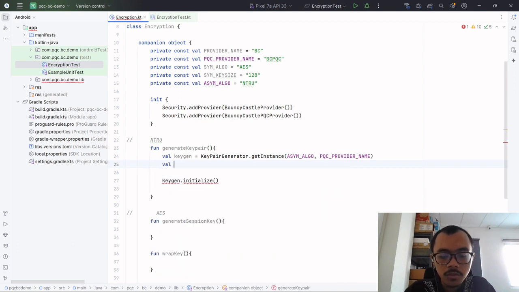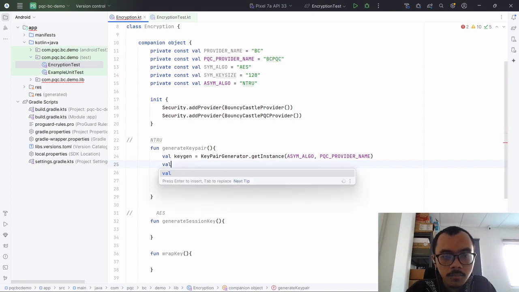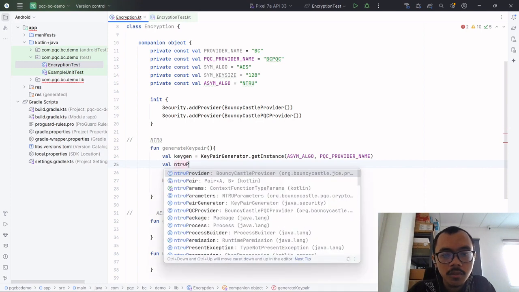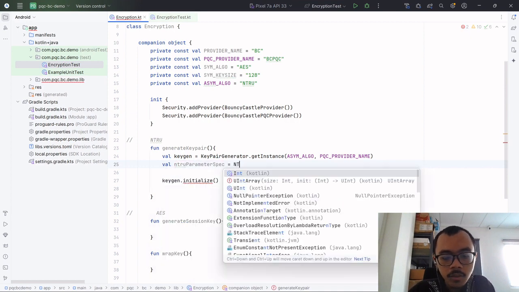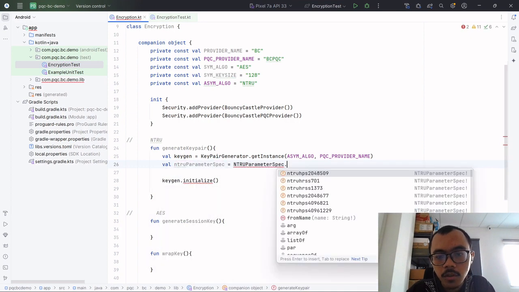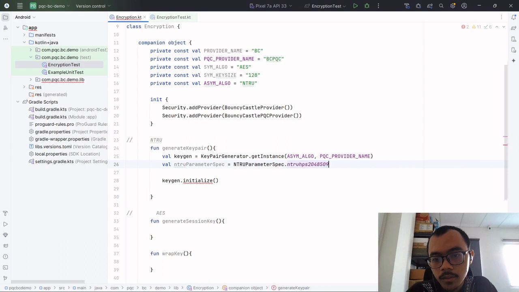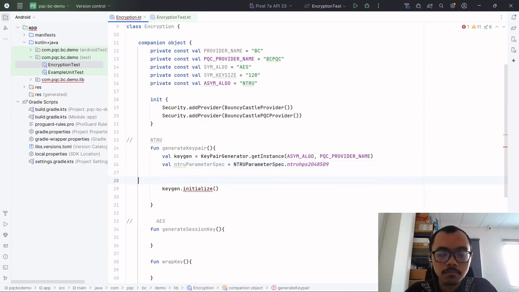For now, I will just call it the NTRU parameter spec. We call NTRUParameterSpec dot, and I'm gonna use the HPS one, since I believe this one has the lowest size in bytes, so it's useful for my use case.